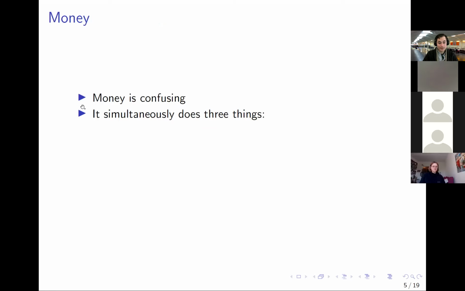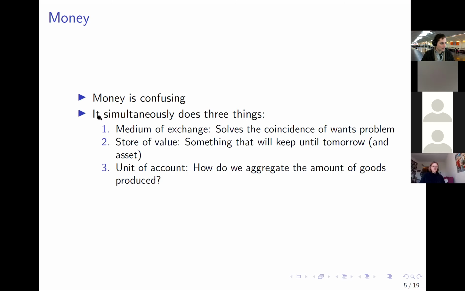Money's confusing. One thing I want to get through in these slides is that when you start thinking about economics with all these financial assets and money, you become very confused. I become very confused. So often it's good to take a step back and think about production and distribution. You've all seen this in one of your undergrad courses probably, but money is a medium of exchange. You can pay for goods with it, right? It's a store of value. It's an asset. Money is an asset like a financial asset.